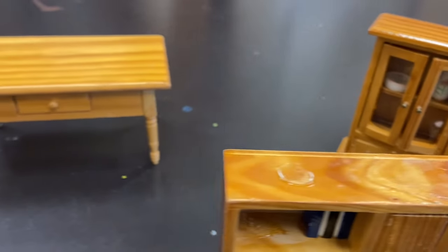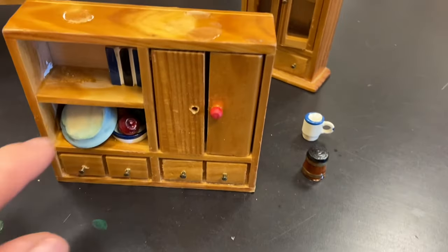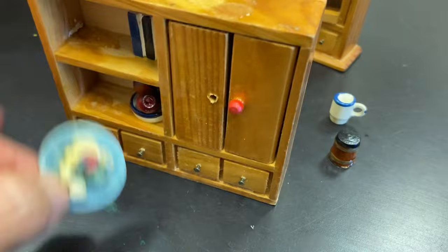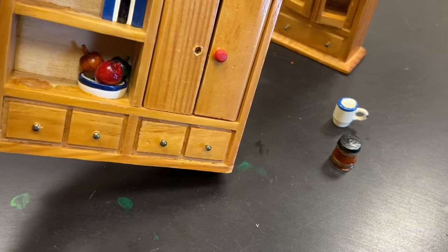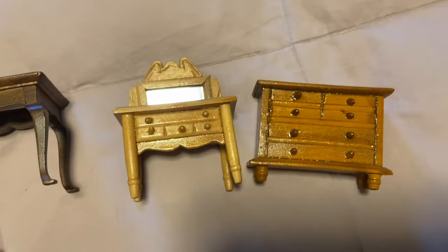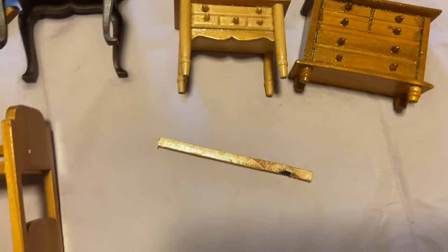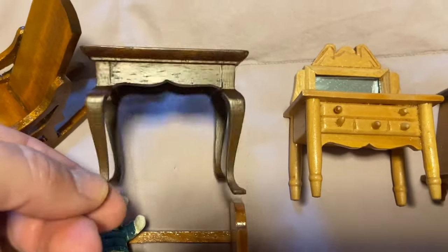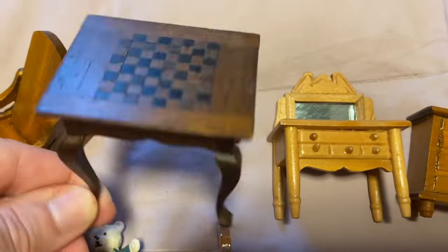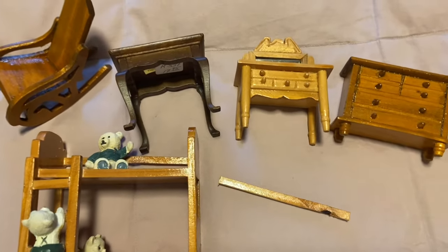I found two bags of dollhouse furniture - we're doing some sculptures and miniature scenes at school. One group is doing something based on a kitchen, so I thought this would be perfect. The bags were $3.99 each. This is the rest of the dollhouse furniture: there was a dresser, this has a mirror that just came off the back of the bunk bed, and we have a rocking chair. And then this little table was originally $17.95. I got all of this - two bags, $4 a piece.